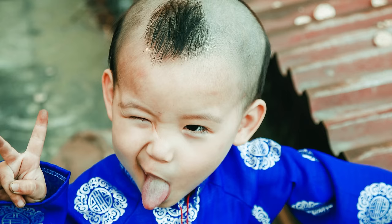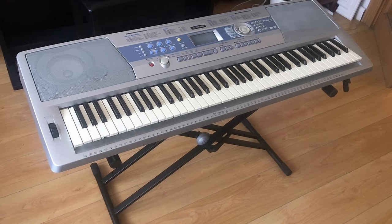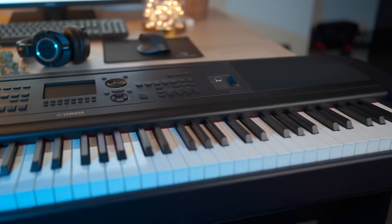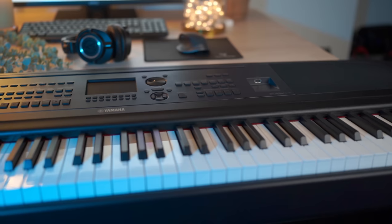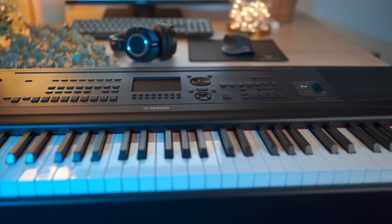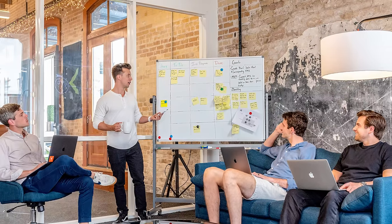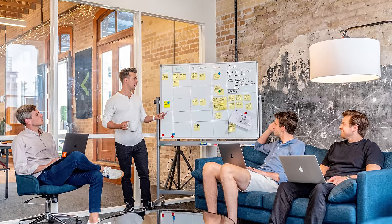The Yamaha DGX Portable Grand had always been the awkward child in the family. Starting from the very first DGX 200 launched more than 18 years ago in 2002, the DGX line is Yamaha's attempt to create a hybrid from an 88-key digital piano amalgamated with features from the PSR series keyboards. Unfortunately, previous DGXs were pretty much plasticky entry-level digital pianos cobbled together with low-end PSR keyboard features. Yamaha's sleek marketing, however, ensured they sold loads of these overpriced DGX keyboards to many unsuspecting customers.